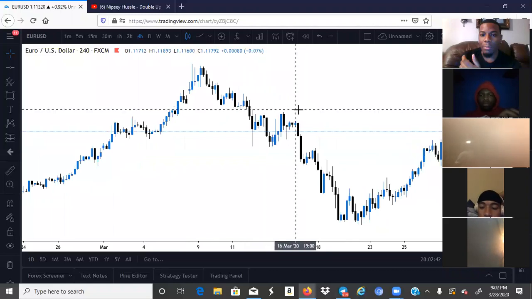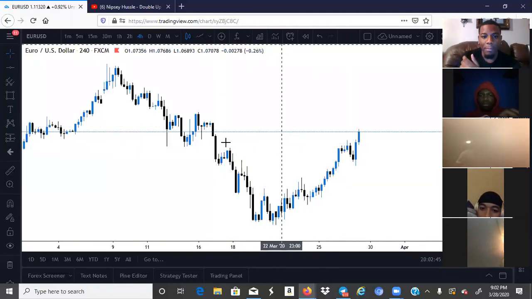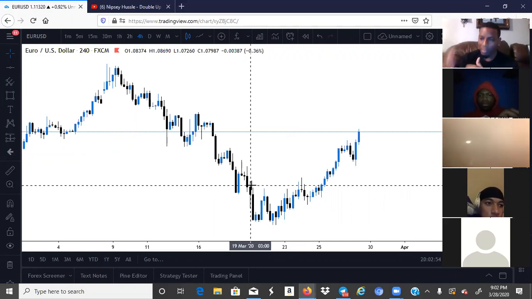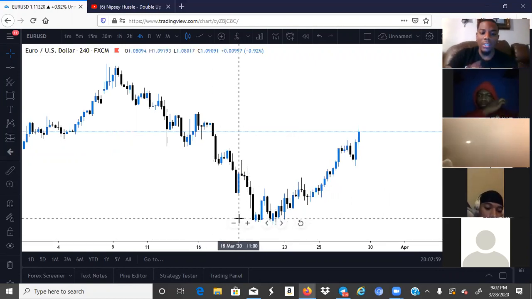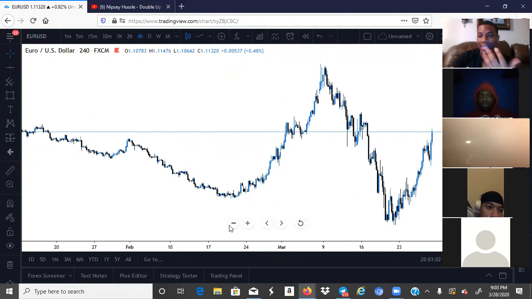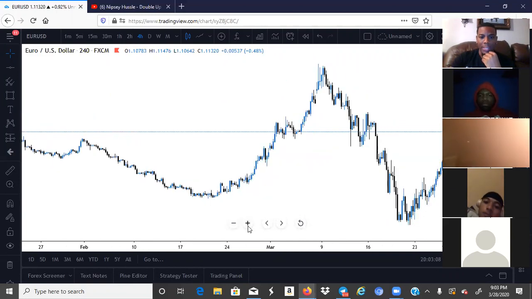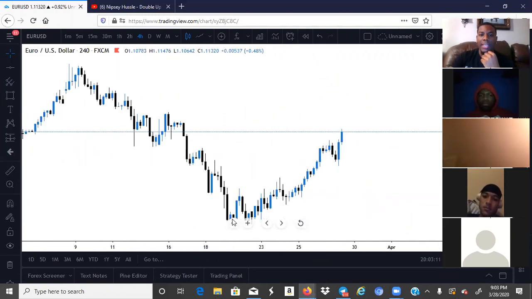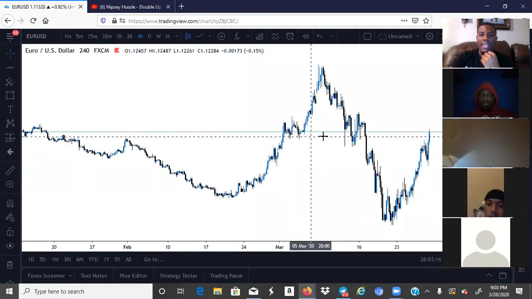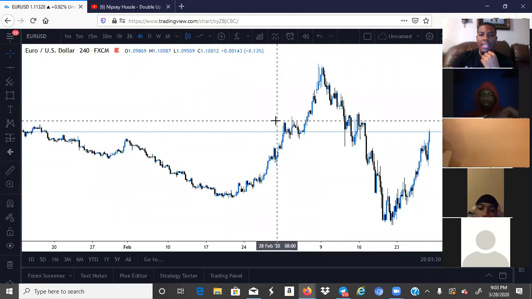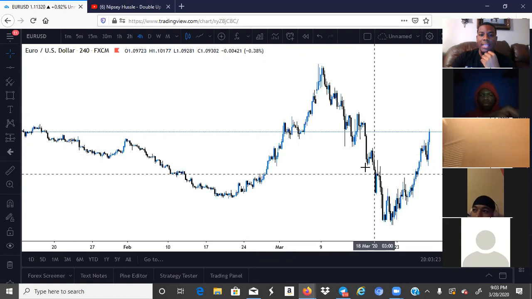So when you see big ass candlesticks like this, huge candlesticks like this, that means the banks, the hedge funds, the people with a lot of money are flooding the market with money. These are the market makers. These are the people that are moving the markets. Smart money has to buy to sell and sell to buy, right? So for example, with smart money, they aren't just gonna flood the market with money and buy. They're gonna do a big push down or a big push up before they do the opposite. So if they're gonna sell, they're gonna buy first, and they're gonna push the market down hard.